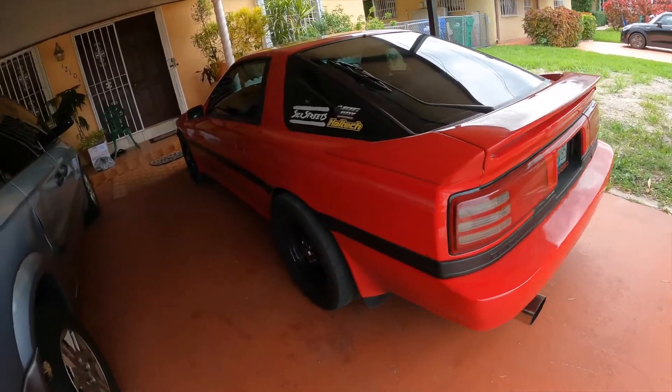Welcome back — time to put some work in on the Supra. We got a pretty subtle mod that would make a noticeable difference in the quality of life driving this car. However, this is going to be a bit of a different route from what most people do — a lot more OEM-plus and way more functional. Before we get into the mod, let me show you guys a couple updates because I did get into a really big project that I wasn't even ready to film.